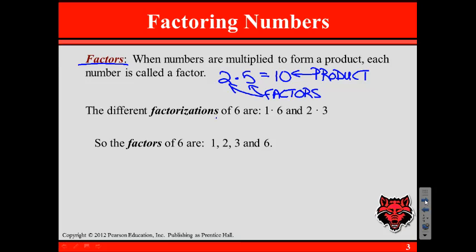And when we talk about factorizations, those are the different multiplication statements that can be used to represent a number. When we look at the different factorizations of 6, we have 1 times 6, which we can clearly find equals 6, and 2 times 3, which again equals 6. Now there are no other whole number combinations that will give us 6. So this is an exhaustive list. It's completely finished. And this would be the list of factors, what I just circled. 1, 2, 3, and 6 would be a list of factors for 6.